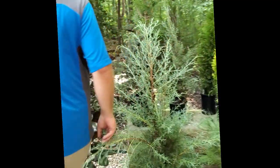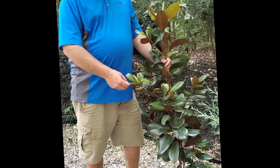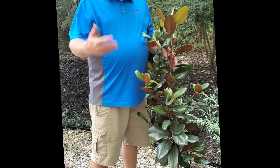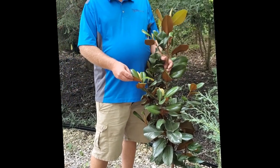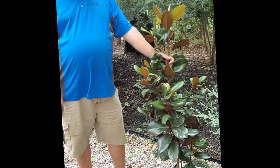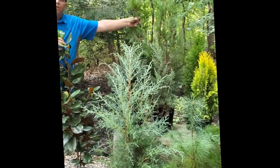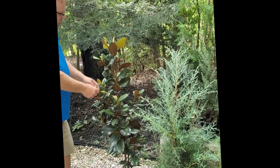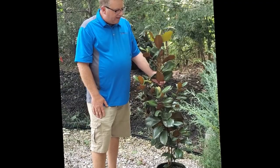Finally, not many people think of magnolias as privacy trees but they really can be. They're evergreen. Most of your privacy trees won't flower, but this one does and it's fragrant. I think everyone should have one of these in their yard. This is Teddy Bear so it stays a little smaller — great for small gardens. You can plant every one of these as close together as four feet, but some of the pines and Green Giant you can go 12 feet apart and they'll grow together to create a great privacy edge. This is Magnolia Teddy Bear — you can use this not only for a privacy screen but also as a focal point in the garden, and again it's super fragrant.